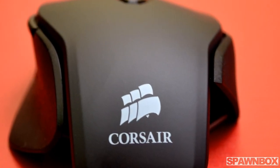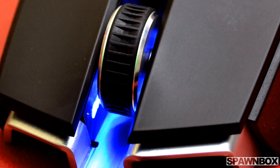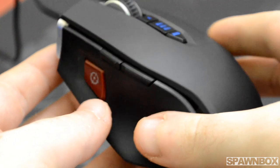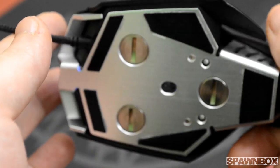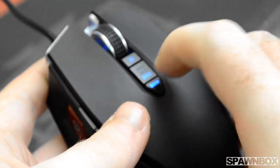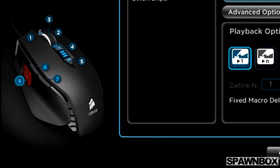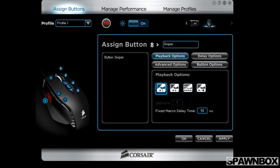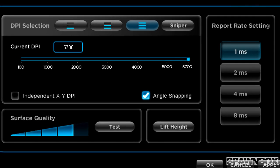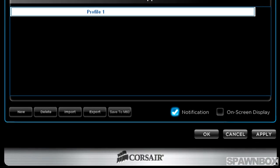The Vengeance M60, along with the M90, is actually Corsair's first attempt at creating a gaming mouse, though you'd be unlikely to notice. The M60 balances style and functionality flawlessly, with a solid build that still feels nimble. It features an aluminium body, customisable weights, a heavy duty scroll wheel, a DPI changer, two side buttons, and a dedicated sniper button. The Corsair driver software lets you customise all button functions, DPI, and polling rate. You can also run a surface quality test and save settings directly onto the mouse, so you don't need drivers installed on every computer.